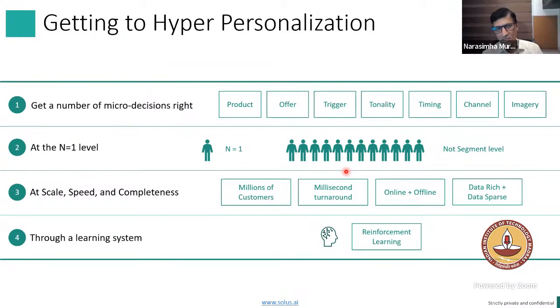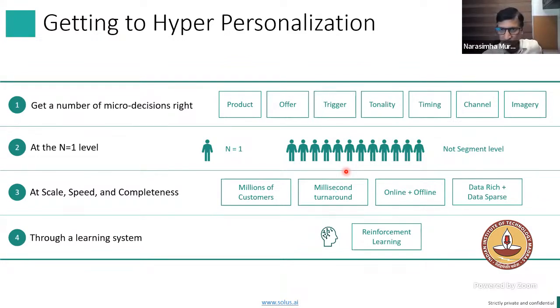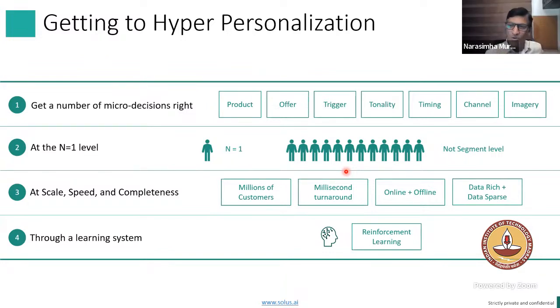First, the most important thing is you need to get a lot of micro decisions right. When I say a lot of micro decisions, at any point in time, you need to decide, out of the thousands of products I have, which product, or which 2 products, or which 10 products should I be pitching to a customer? Or which offer should I send to the customer? Should I even talk at this time? Timing is important. Trigger is all about which customer. Tonality is about the message itself, the content of the message. Should it be humorous or very formal? Brand guidelines and other aspects will come into play. But you really need to take a lot of micro decisions.